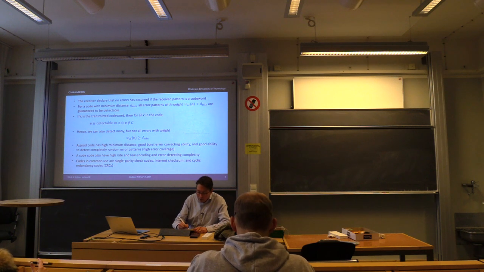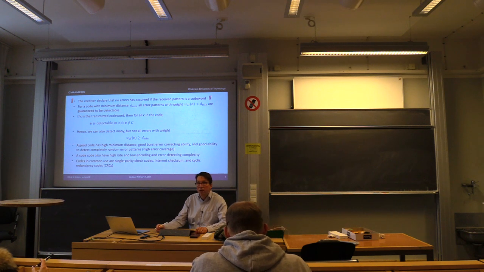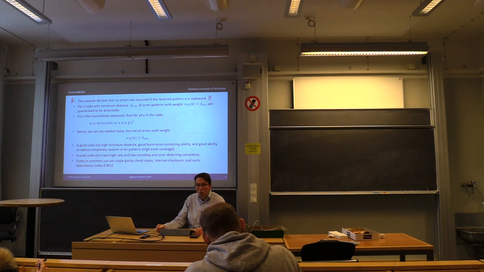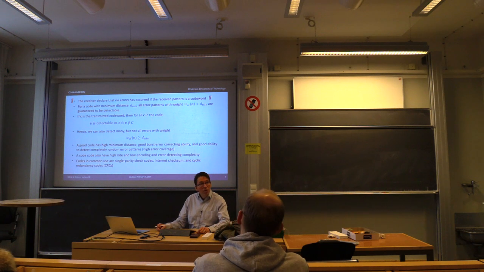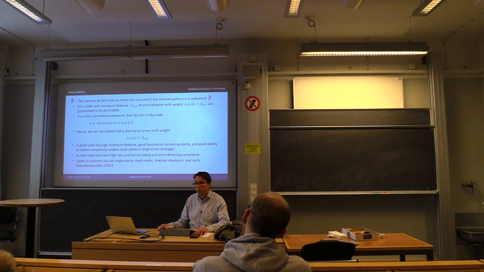Here, this is the main principle of error detection. Okay, so this is a big take-home message. How do we do error detection? Well, we look at the received pattern. We get a bunch of bits. And then if those bits correspond to a code word, we think things are okay. If it's not a code word, we're sure it's not okay, because what was transmitted was a code word. So if it's not a code word, errors have occurred. If it is a code word, then we think it's okay, but we're not guaranteed to be correct in that assumption.